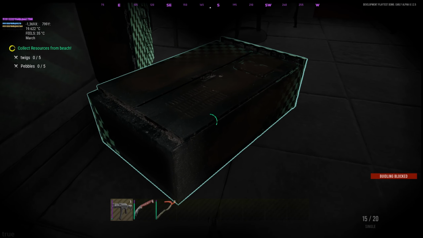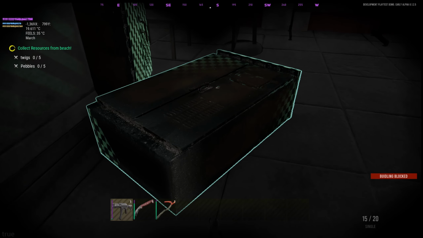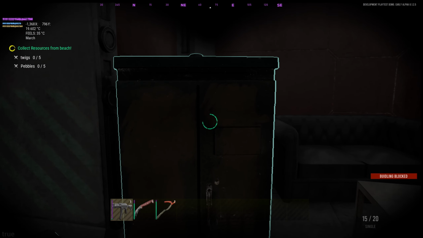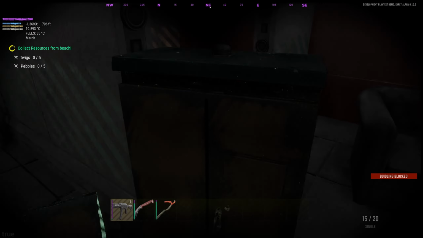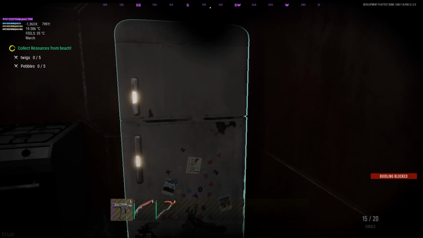The food requirements in this game are not that bad. You are required to eat and whatnot, but it's not horrible. Does not drain super, super fast or anything like that. Okay, there we go. I'm not going to take more. In fact, I might drop a bunch of things that I don't necessarily need, because we're going to carry a bunch of duplicates.